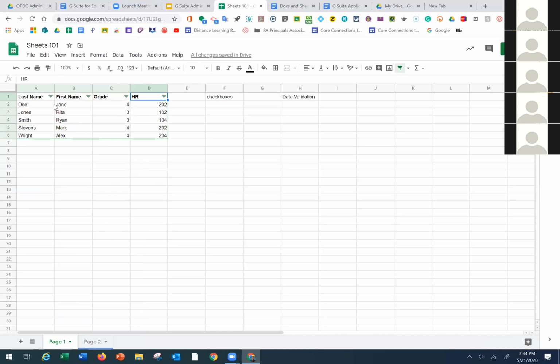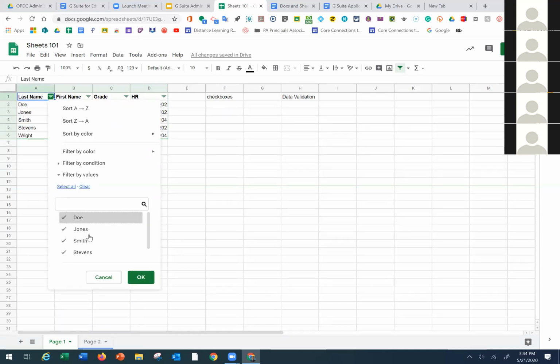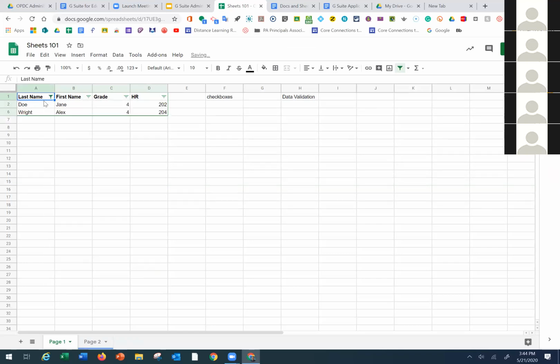So filtering data, maybe I just want to look at one person's. I uncheck them, and I'm sorry, two. Now I see just those two. It didn't delete them. It just allowed me to look at data much more closely. That's filtering data. Something you really want to do. Turn that on right away, because it just makes things so much easier to look at from a data perspective.